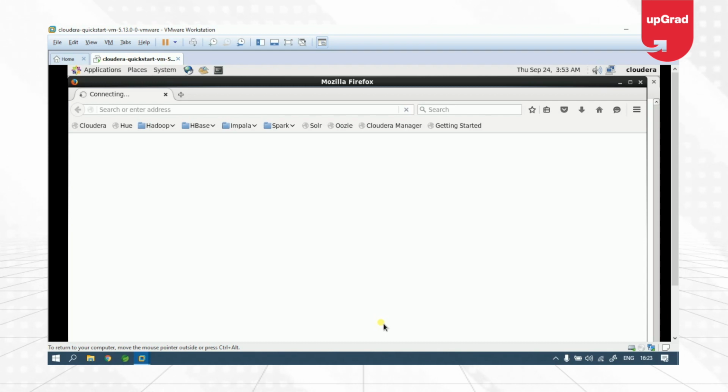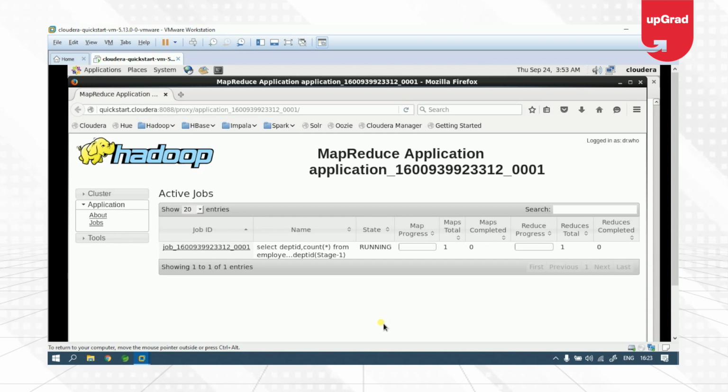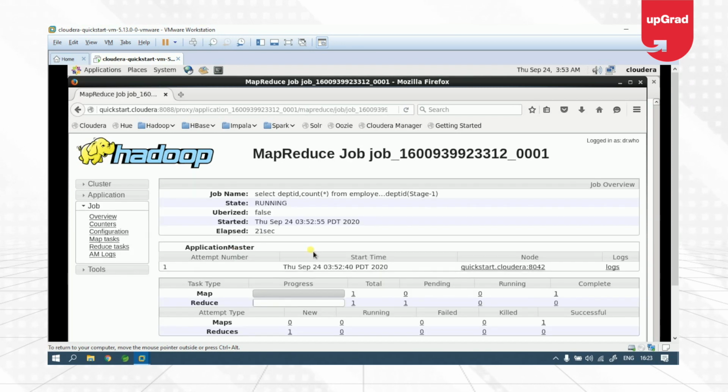Now let us try to implement a join using Hive. For implementing join, first of all, let us understand the data. So here we have departments table which contains the department ID and the department.